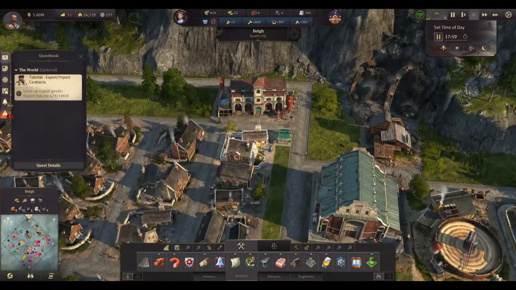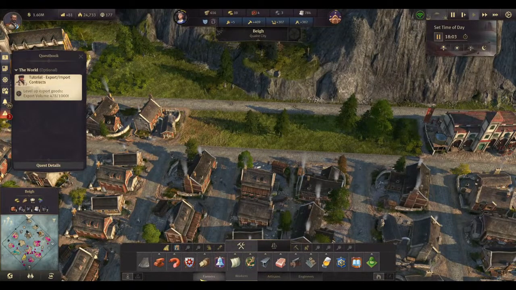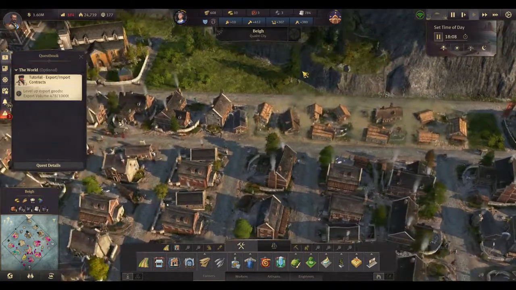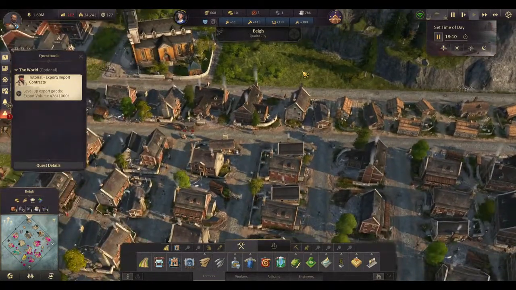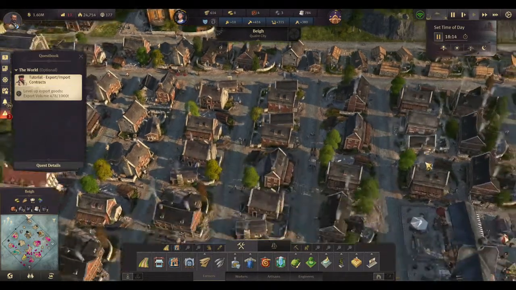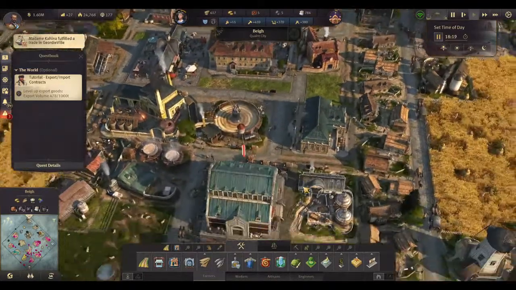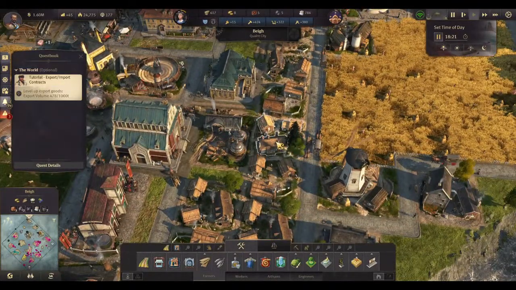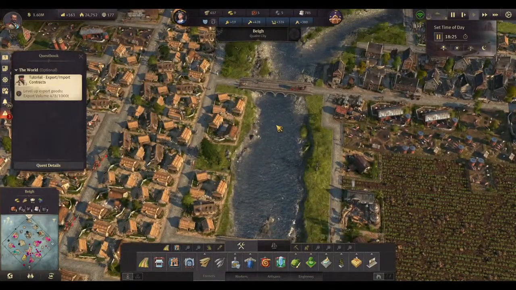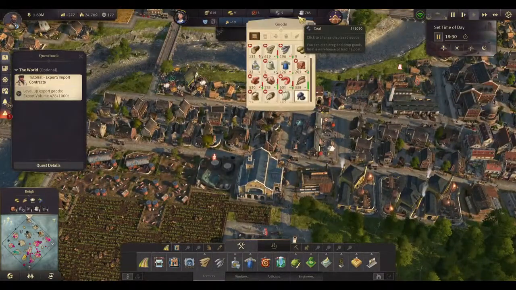Few more houses in. And there's room there for more as well, actually. Yep, on the up. Work, sleep, work, hammer. Content worker. And that's half the problem, I don't constantly update the workers and stuff, so that's part of the battle.